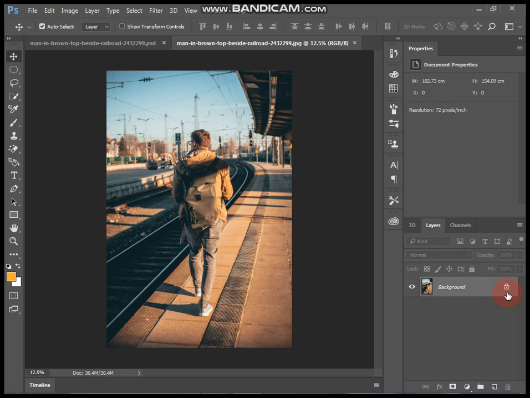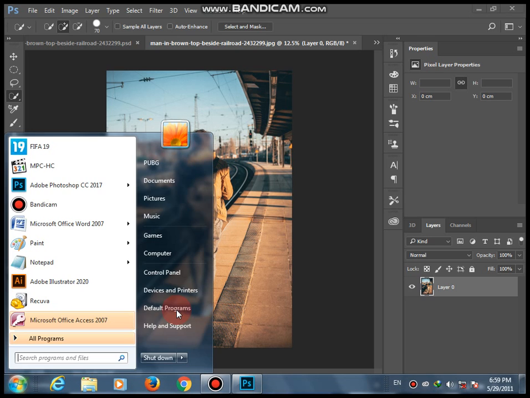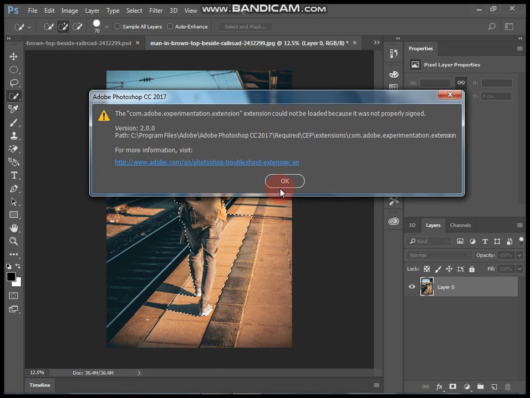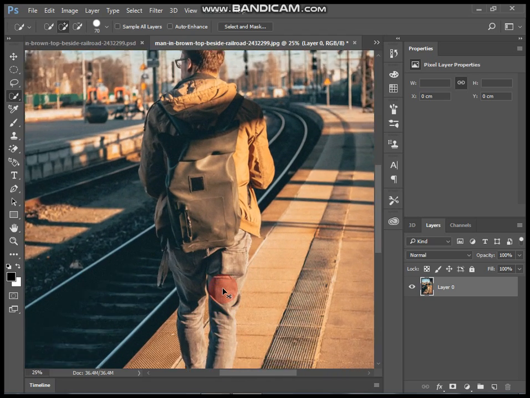So the first step is I'm going to unlock the background and make a quick selection, but first I need to change my foreground color to black. Then I'm going to make a quick selection of that big man right over here. In this particular picture it doesn't have to be as accurate as we usually expect, because what we're going to do is essentially going to hide any issues that we may have along the way.